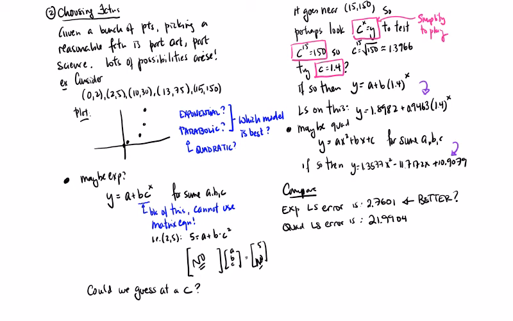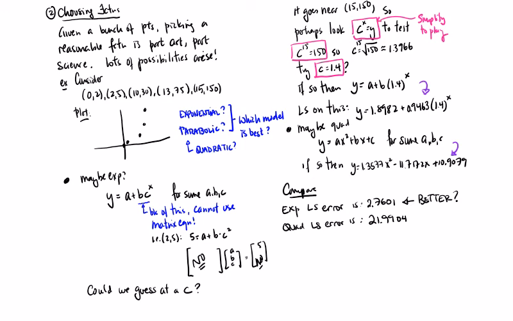Of course, it may not be best, right? We had a c of 1.4 in our exponential, but that came from the 15 and 150. So maybe you could find a different c, like 1.3 or 1.5, or use a different point. Start with an intercept. There are lots of options, right? The options abound. So when you look at this, I don't want you to think that this is a specific procedure to follow. The quadratic was the easiest one. The quadratic had no issues. You get a matrix, everything works nicely. The exponential we needed to play around, and there are lots of different ways to play around.